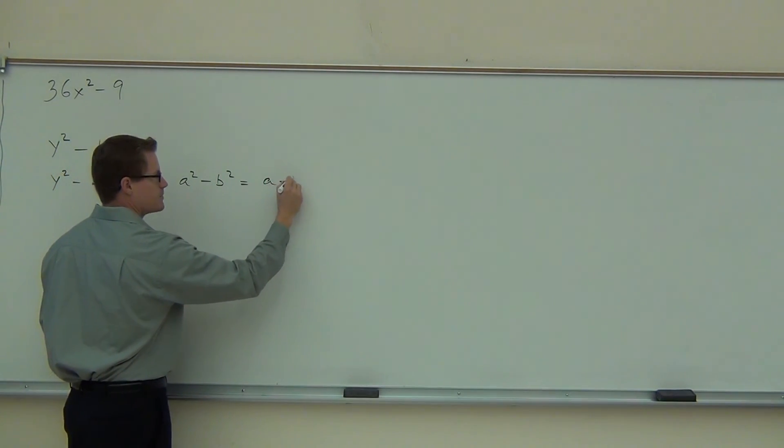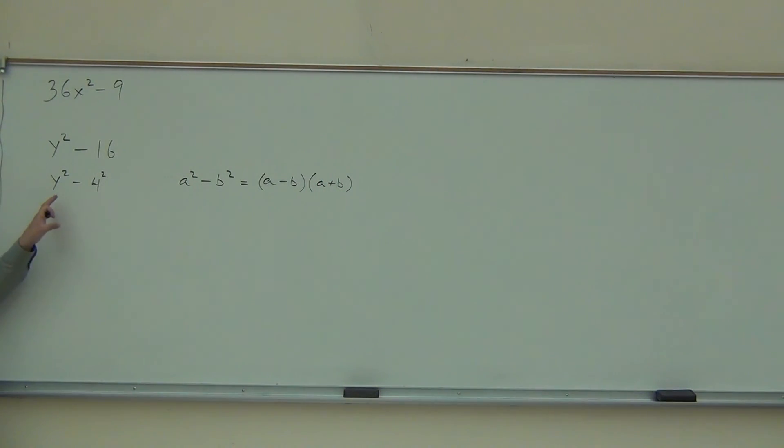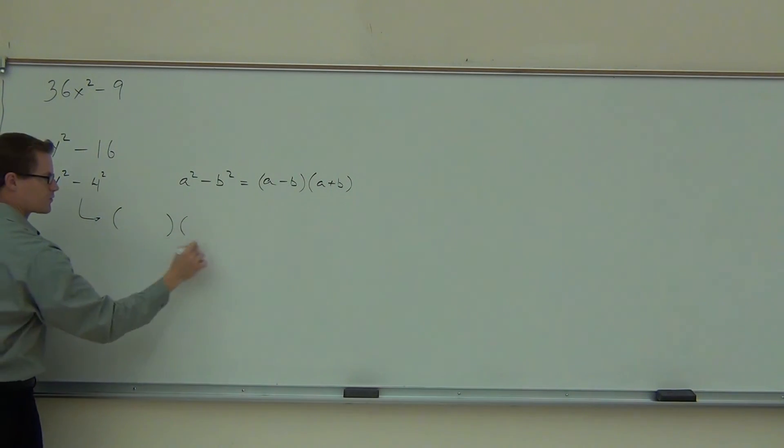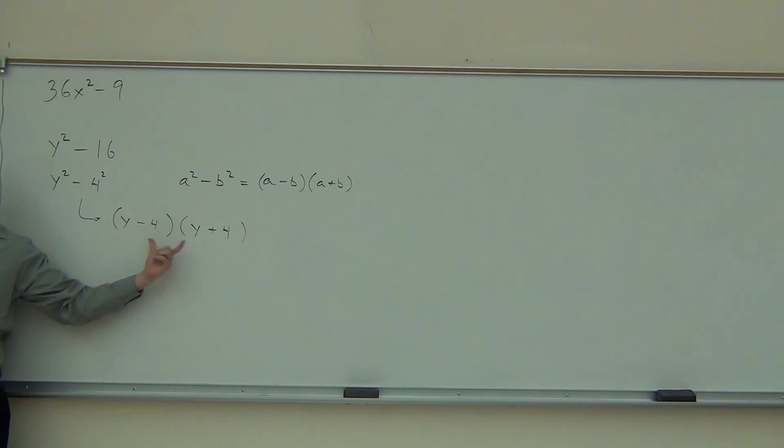This, I gave you the form last time as a minus b, a plus b. Let's practice this one more time. In this case, what is taking the place of our a? Y. What's taking the place of our b? Four. So, if we follow this pattern, can you tell me how this is going to be factored? Remember, we're factoring, so we're creating parentheses here. What's the first thing we're going to write down? Y minus four. Good. Y minus four. Notice how y is our a and four is our b. We have exactly the same thing there. And what's the next one? Y plus four. Are you starting to see that these signs have to alternate in order for our difference of squares to work? This is the middle terms canceling out. That's what those different signs are doing. You get the y squared plus four y and minus four y. That's where they disappear. And we have the minus 16. How many of you feel okay with this example so far?